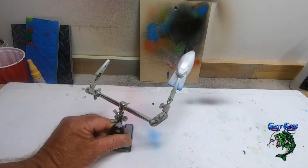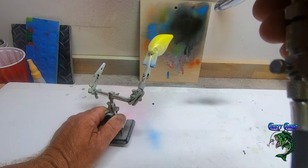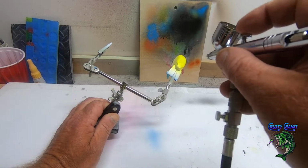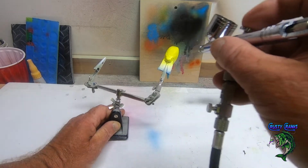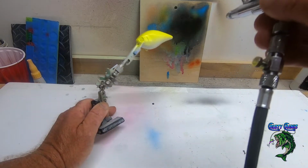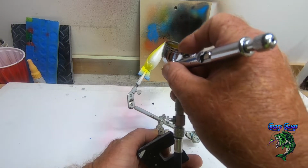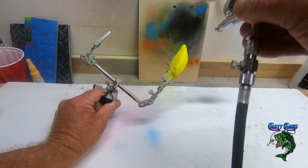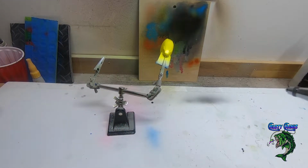Okay, we've got the yellow in the brush. What I'm going to do is coat these with the bright yellow, and I'm going to go all the way down. And I want to leave just the belly white. That's all I'm going to do, is leave the belly white. And we're going to layer these other colors on top. So I want to go down and just kind of fade it into the white of the belly. Try to get it kind of even. And I'm going to put a little bit on the chin. Okay, got the yellows on all of them, and I'm going to dump this brush, and I'll bring you back.